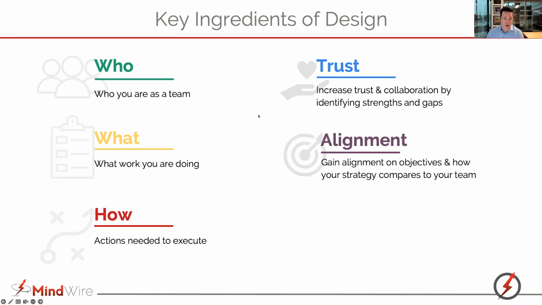Alignment: what is it we have to be good at? And how does that compare to what our team actually is good at? Now that we can do that quickly and accurately, we can take some actions. If we get aligned on what the truth is about our team, here's where we're good, here's where we're not, then we can get to the actions. I've been in a lot of teams, executive teams and other teams over my career, where we spend a lot of time sitting around pontificating and arguing about why we are good at this and not good at this, and what we are really good at and not good at.